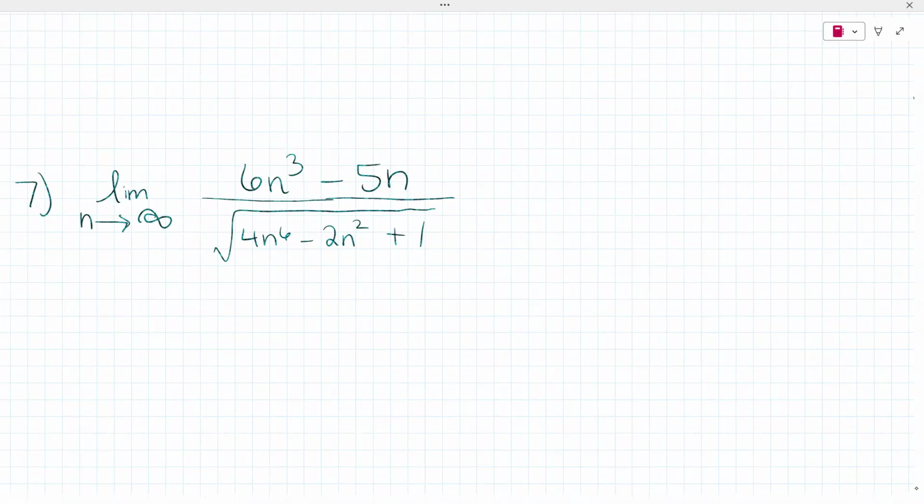What could I do? I could just try plugging it in. Oh, sorry, that's the wrong note. Well, yes, I can. I just have to be careful. My n is not a real number; it's infinity. So I thought it was going to be zero, but it's infinity. So let's just plug it in. So it's going to be 6, and then where we see an n, replace it with infinity.